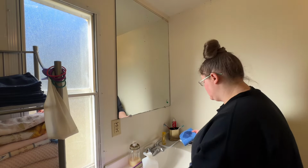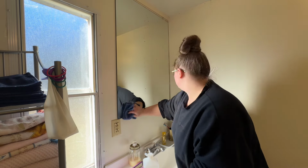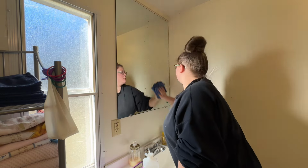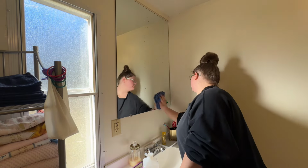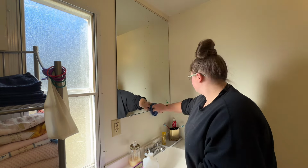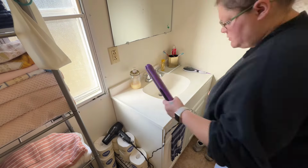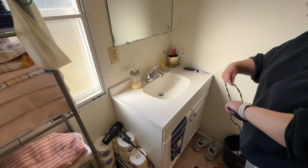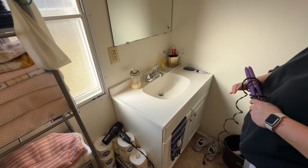To clean my mirrors and all of my windows in the house, I usually use the world's best glass cleaner stuff. I didn't have any more, so what I did have was rubbing alcohol on hand, and I just put a little bit on a wash rag and then wipe the mirrors off. It does just as good. It doesn't leave any streaks or anything. So if you don't have anything other than rubbing alcohol, that's okay. Rubbing alcohol works just fine.